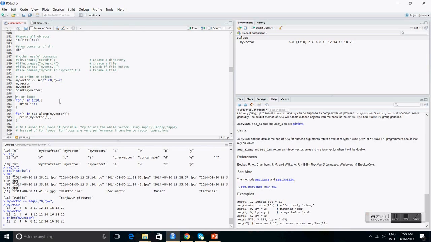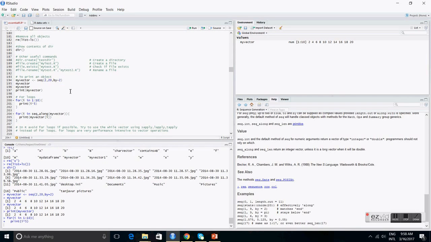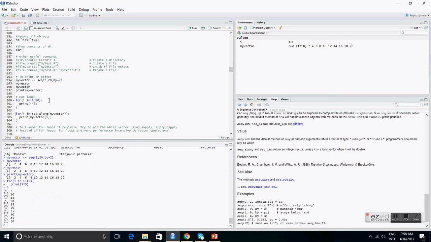And then I would like to touch upon for loops, and the way you do for loops is for, parenthesis, i or j or any variable in 1 to 10. That means start from 1, go up till 10, and then do whatever statements you want to, with open and close braces. Or you can also sequence along a vector.